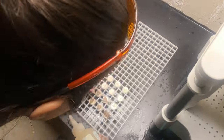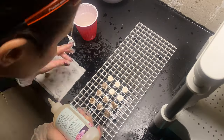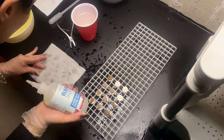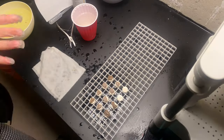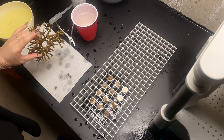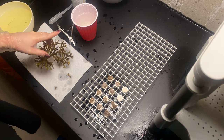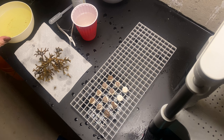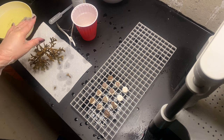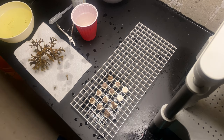Once we're done the Gonis, we're gonna proceed with fragging my green goblin Anacropora. So I went and got this colony that I grew in the last year. This is an Anacropora. They grow really fast. This is probably the fastest growing coral I have. And we're just gonna frag it up because I have so much of it. I actually have two other small colonies as well. Actually, probably even three other small colonies if you count what's in my display.